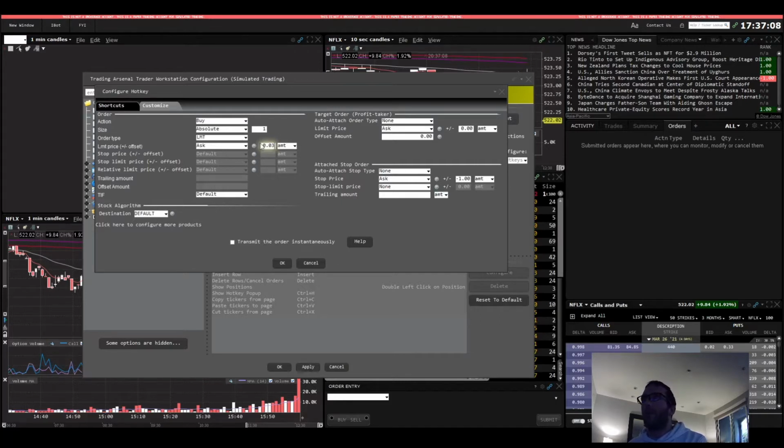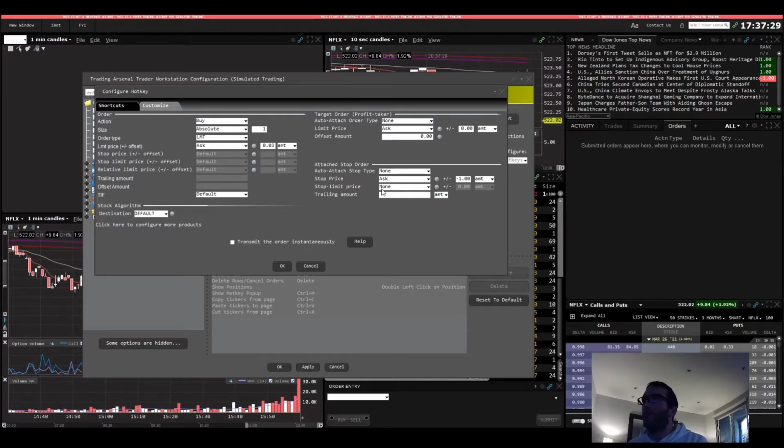But so I do 3 cents above the ask, and for the destination, I have my settings defaulted to smart routing, but you can click smart if you like. I keep it default, and that is it.